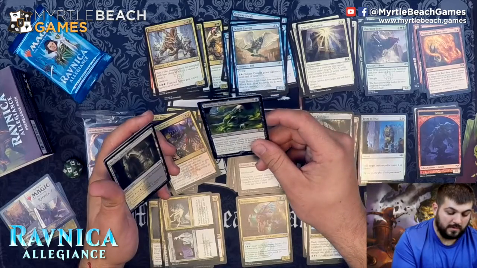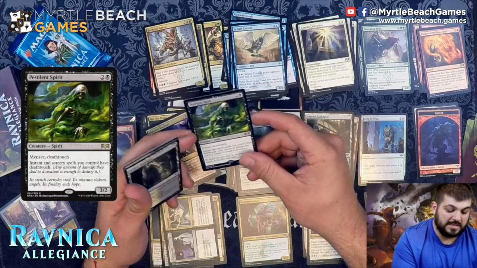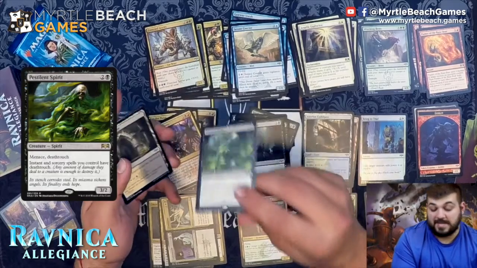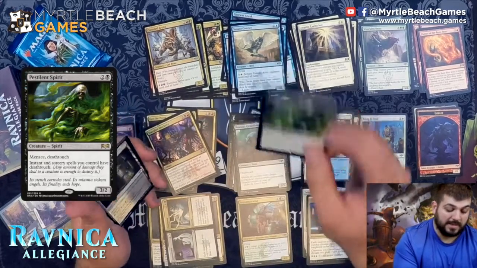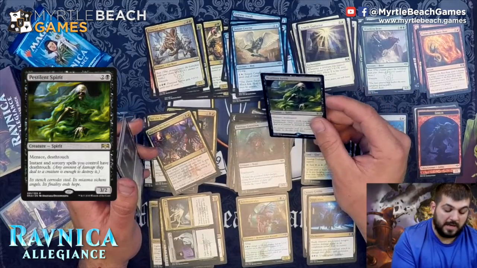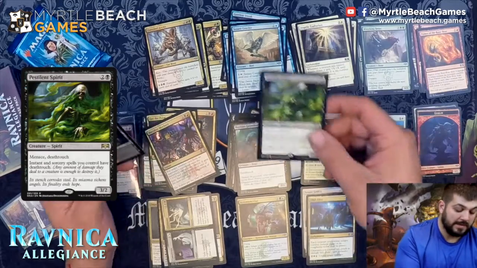Ooh. Pestilent Spirit. Menace, Death Touch, instant sorcery spells you have Death Touch, which is fantastic because there are plenty of things that ping and deal damage, and you know, just making it an automatic kill spell is fantastic.